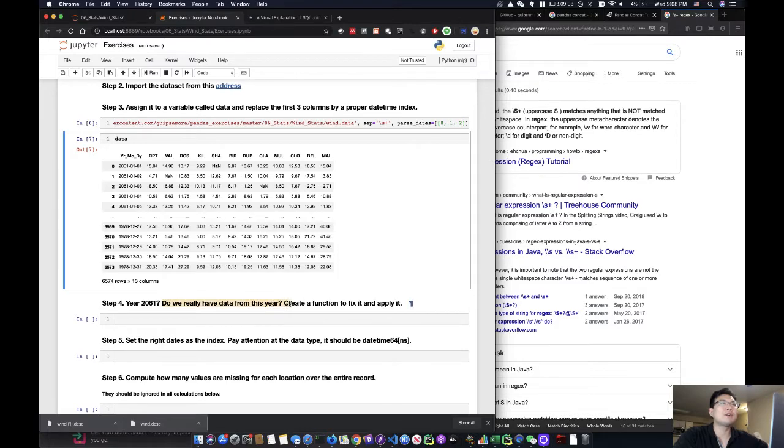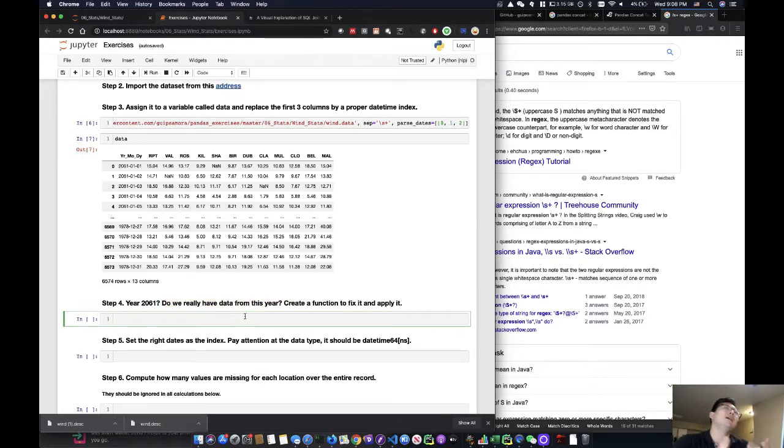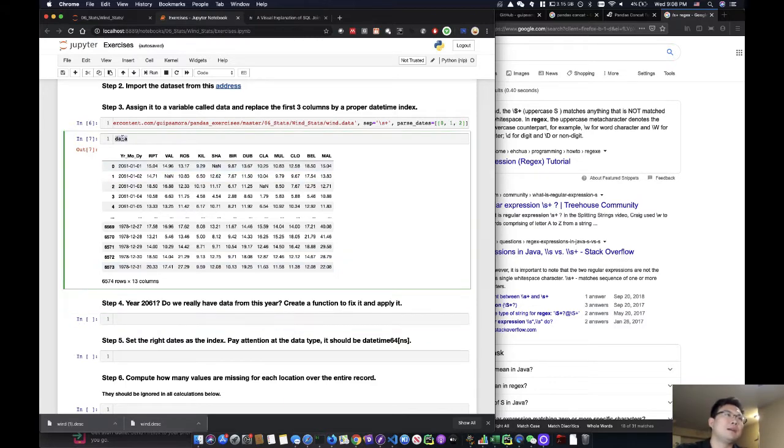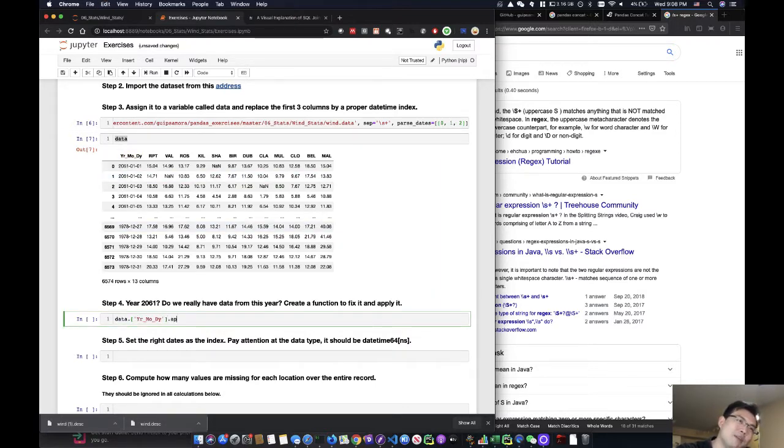Do we really have to create a function to fix it and apply it? Okay. So what we can do is data first column. Probably we can use a lambda function, as we learned the other day. Lambda x. Okay, so it's gonna feed in element by element.